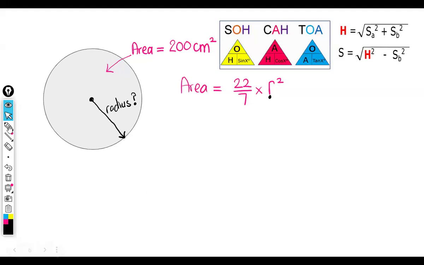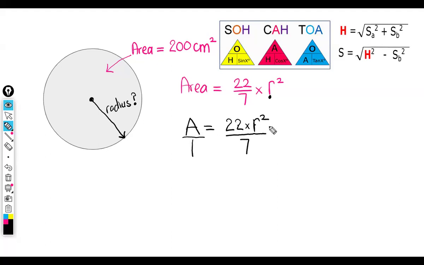So let's rewrite this formula. Remember, we want to pretend the R squared is on top. So I'll use A for area. Area is equal to 22 multiplied by radius squared divided by 7. A is the same thing as A on 1. Remember, when you divide something by 1, it's a really convenient way of converting it into a fraction.